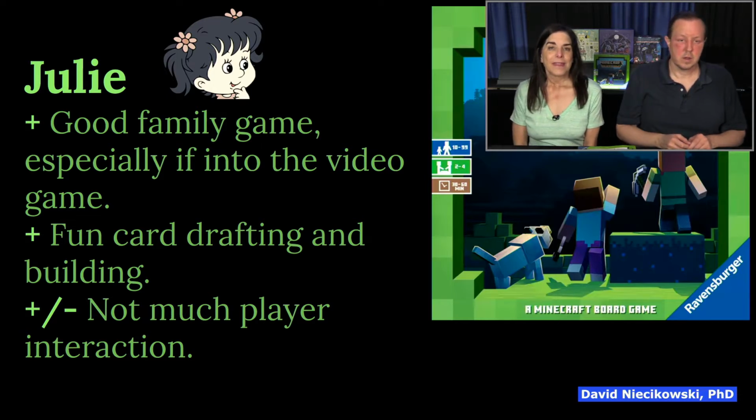And the only thing I did notice is there is very little player interaction. If you're really paying attention to what the other person is going for, you might be able to try and block them or take away something from them. But for the most part, for me personally, I was so busy concentrating on my own player board and what I needed, I really never paid attention to what David needed or was going for. So in my eyes, it's not much player interaction.